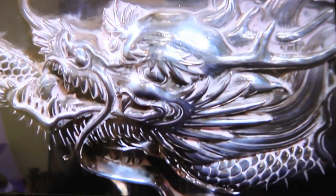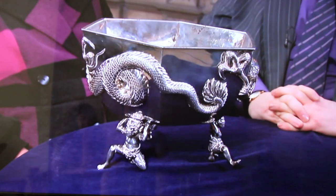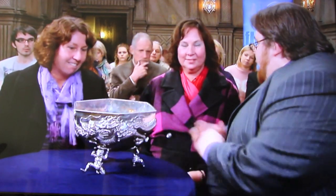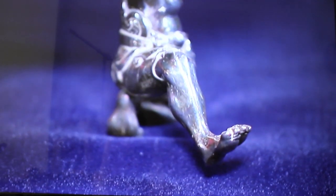Hazel, Claire, thank you both so much for struggling up the stairs with this absolutely magnificent bowl. Before I go into rapture over it, can you tell me how you both came by it? Well, Father died recently. This was left in his house, basically. He had it on display, and he's got four daughters.